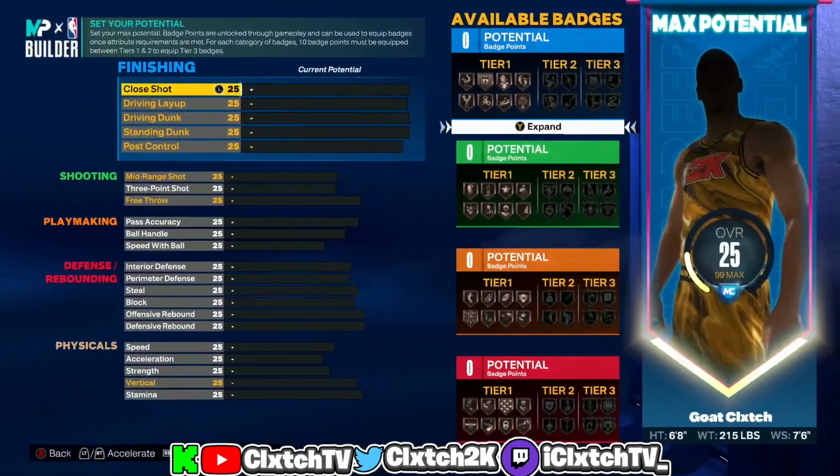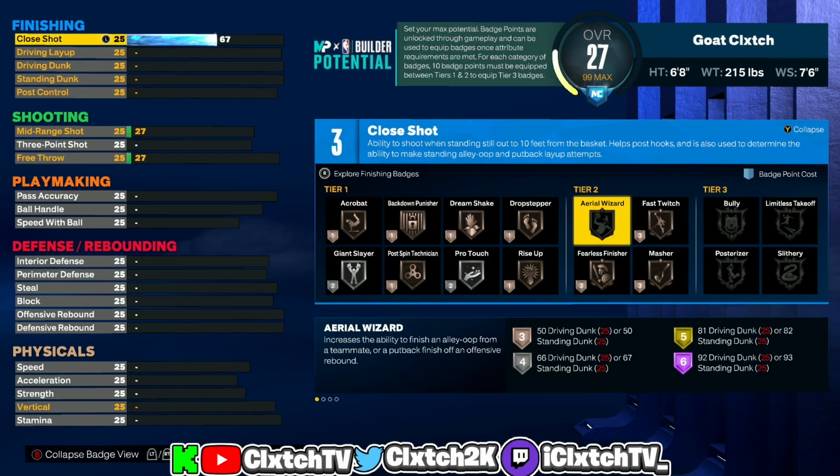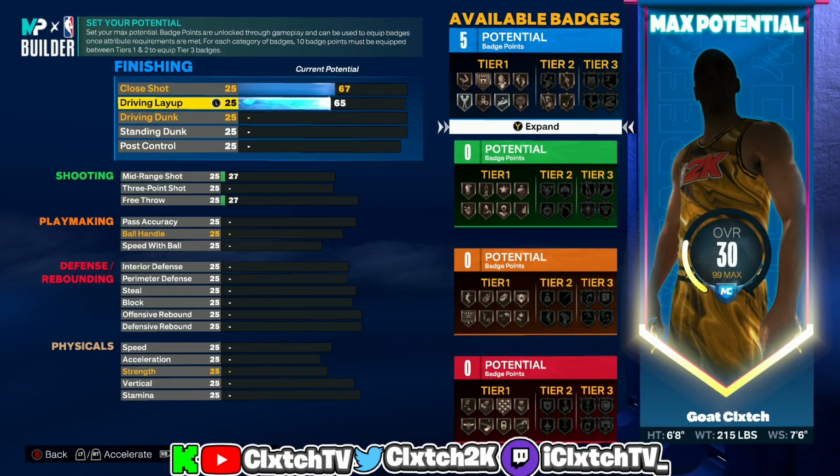All right, moving on to the attributes for this glass cleaning playmaker build, man. Make sure you guys do copy it down just like this. So the close shot, I'm putting this all the way up to a 67 for the extra badge point. Plus you do get bronze fast twitch, bronze masher, bronze fearless. You can't really take it up too much higher than this, or else it will change the name of the build. Driving layup, I'm putting this all the way up to an 80 for the best layup packages in the game, Zach LaVine and Jelly layup packages.